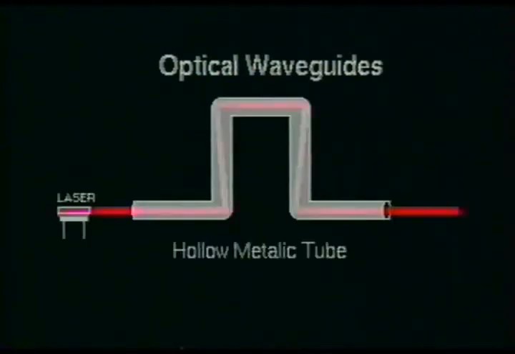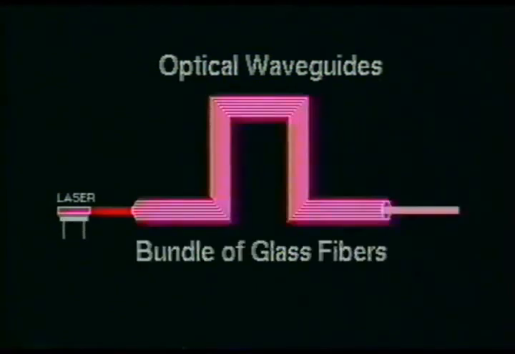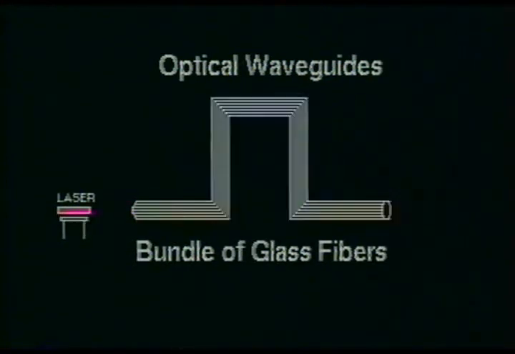The early experimenters produced a wide variety of optical waveguides. Hollow metallic tubes were initially considered for use with this new form of light energy. However, there were many drawbacks with this system, and it was soon dropped. This system was followed by the use of small diameter glass fibers, which were bundled together. The glass fibers proved promising, but created two additional problems.